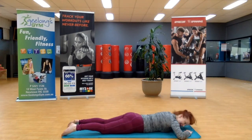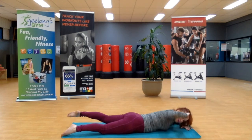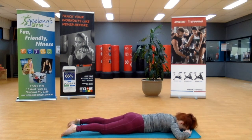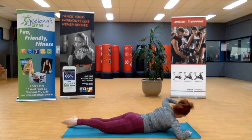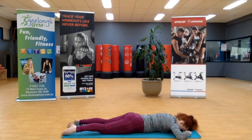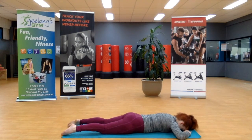And then I'm going to add the opposite leg. So really, I'm testing your coordination, but while I'm at it, we're also incorporating some glute work. So we're going to inhale, opposite leg lifts. Let's see how your coordination is. And then the other side. Inhale up. Exhale down. Inhale up. Exhale down.